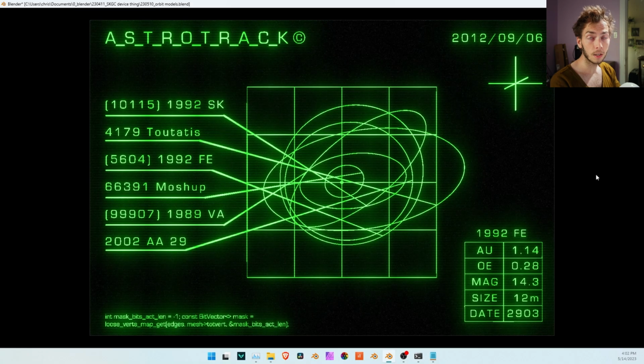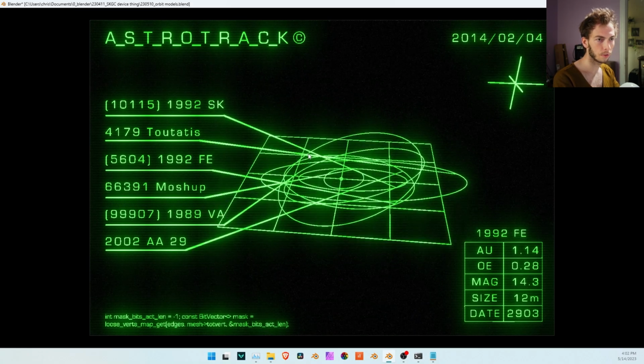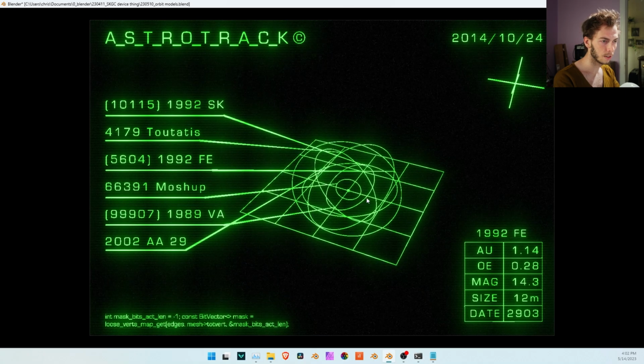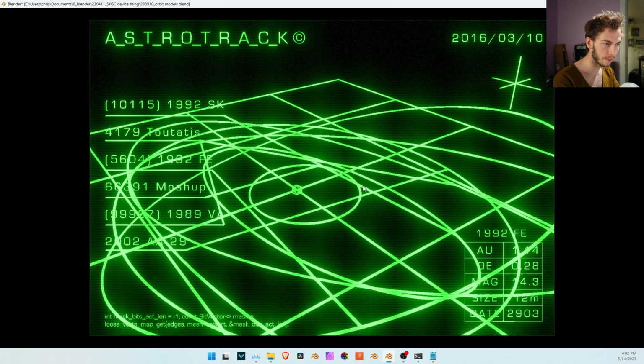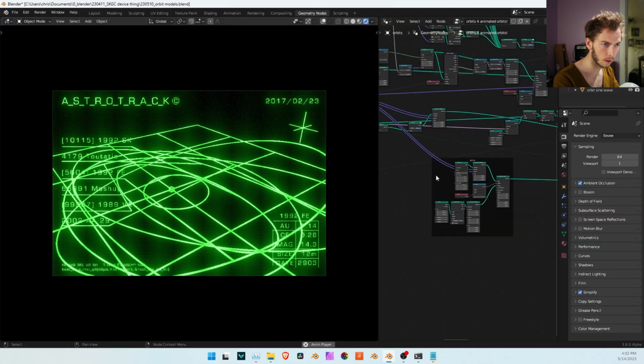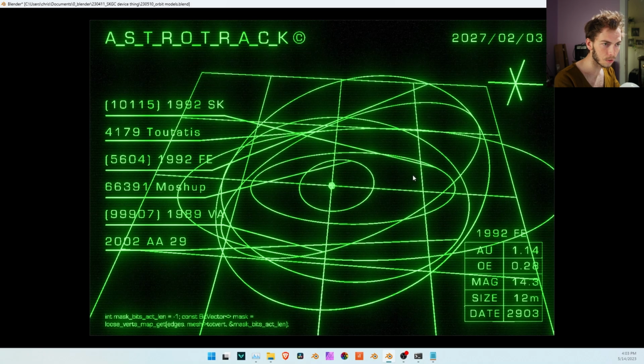So yeah, let me show you around a little bit. It's all in 3D, obviously, because it's all in Blender. So the character will just be orbiting around. They can go in and investigate things if they want, and all these lines are the different asteroids, and it shows where they're orbiting.